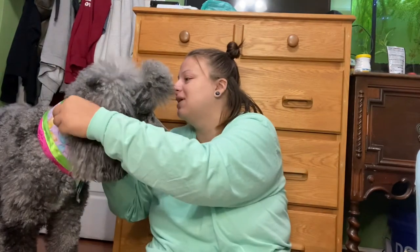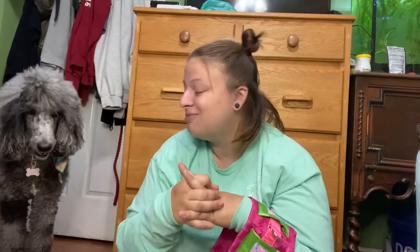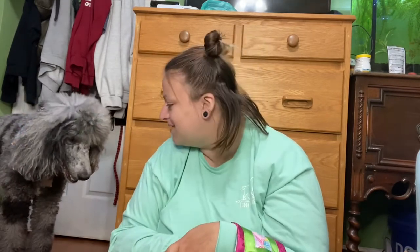It's more of a decorative collar than something you'd use every single day — I don't want to get it too dirty, so maybe if we have a special event to go to she can use it. One thing with Cleo: she smiles when she's excited or when she's alerting to me — she'll actually smile at me. That's what she's doing now since we have all her gear out and she thinks we're going somewhere, so she's happy.